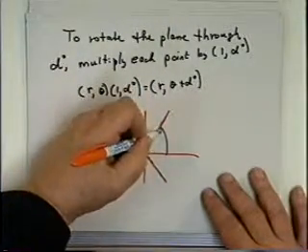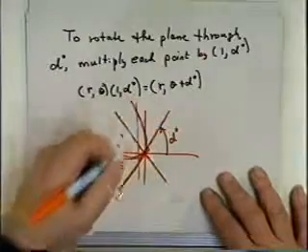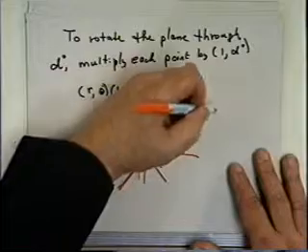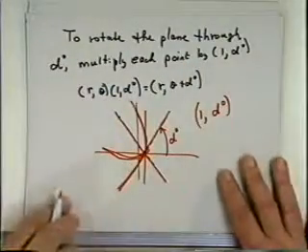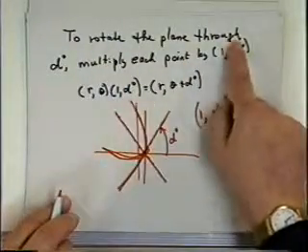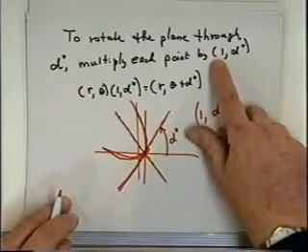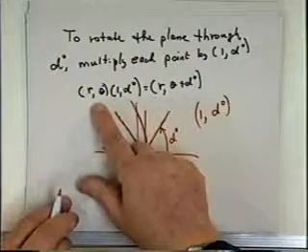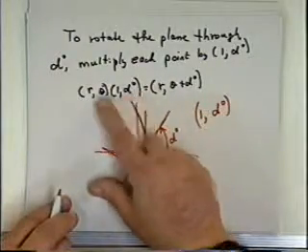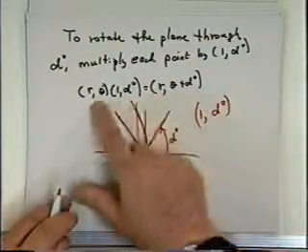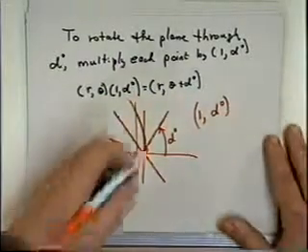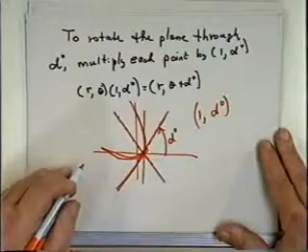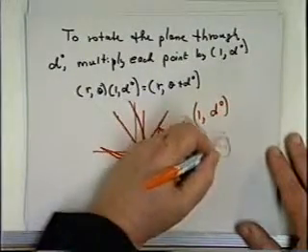And the answer is, whatever this angle is, call it d degrees. What I want to do is multiply each point in the plane by 1 comma d degrees. Why is that? Because to rotate the plane through d degrees, you multiply each point by 1 comma d degrees. Why does that work? R comma theta times 1 comma d: the r times 1 gives me r, the theta plus d gives me theta plus d. That's my rotation.